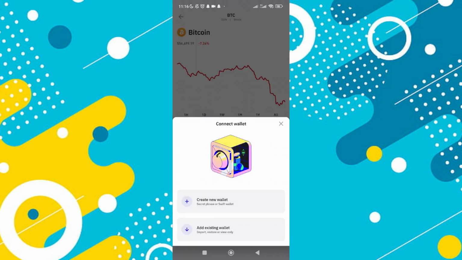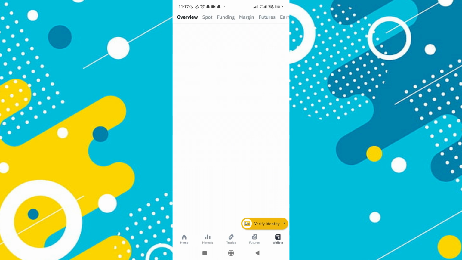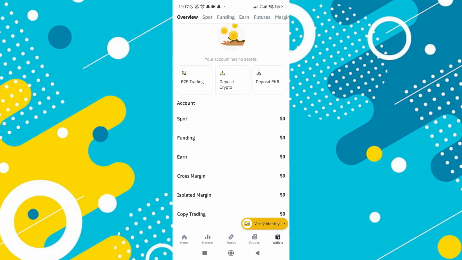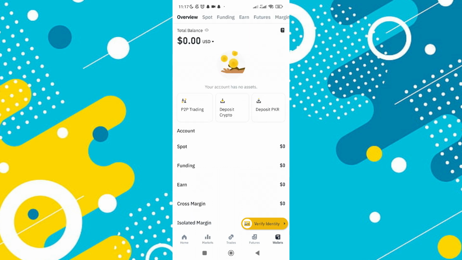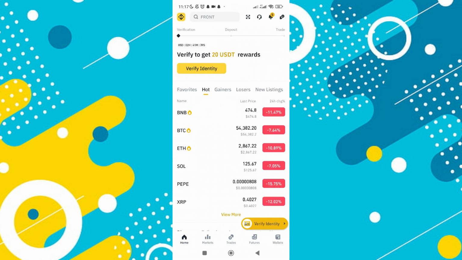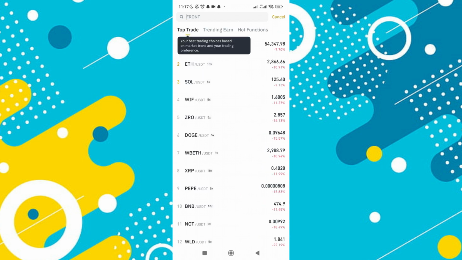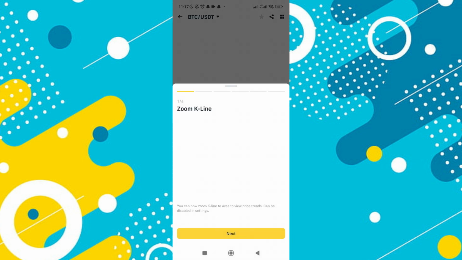Next, log in to your Binance account and navigate to the deposit section. Here, you'll generate a deposit address for BTC. Copy this address and go back to Trust Wallet. In Trust Wallet, paste this Binance BTC deposit address in the send field. Make sure to select the correct network, often BTC or BEP2, depending on the currency and the network Binance supports for your deposit.